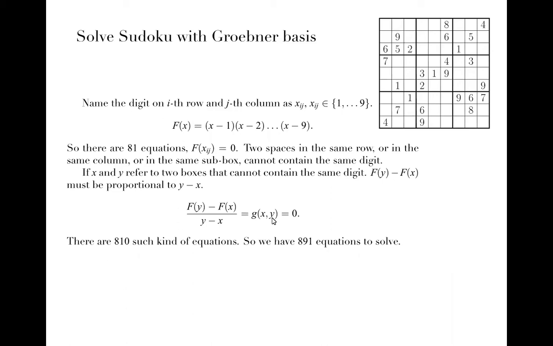Then of course you get a huge number of equations, because for each empty box you need some variable here, and you also need to put in all these constraints. So instantly you get 800-something equations, and note that they are not linear equations. This is degree 9, and this is some degree 8 equations. With so many equations, do you think I can really solve it? Actually, it's possible, as long as it's not a very difficult Sudoku problem.